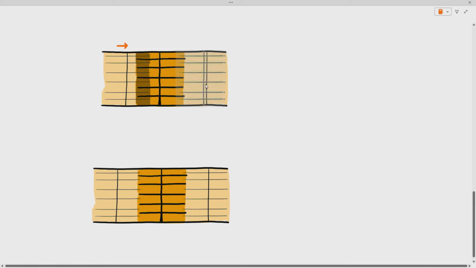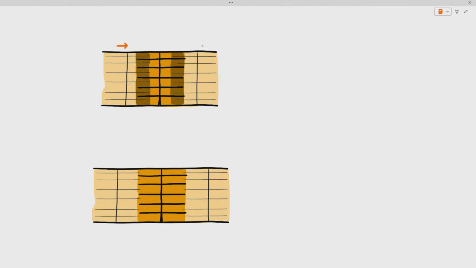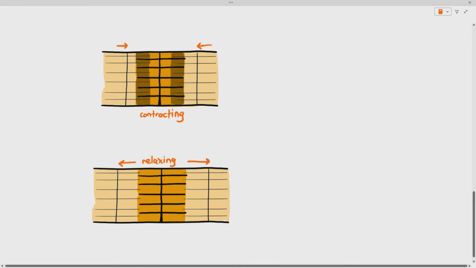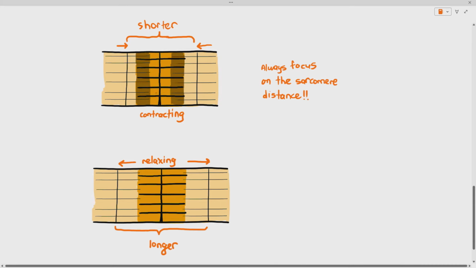Okay, and I'm also going to do it for the other side of the actin filaments. So you see, that part moves to the right, and then that part also overlaps with the myosin filament to create an even darker area. So this is what happens during the contraction of the muscle. So that's why when the sarcomere distance reduces, the distance shortens, right? And when every part of the myofibril does this, what happens to the overall length of the muscle? The overall length of the muscle becomes short. That's what happens. So when it's contracting, the sarcomere distance reduces between the two Z lines, and when it's relaxing, the distance increases again. So this is what I want you to understand about this.